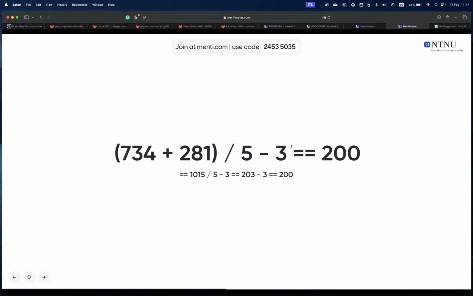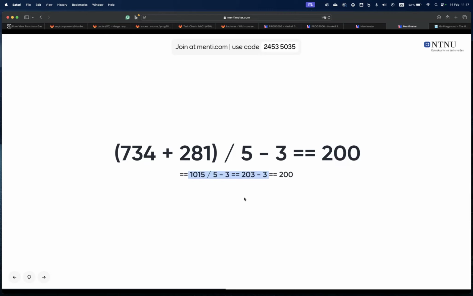So we have a problem, and then, of course, we have a solution, but the training and the learning is about the process. And the process is about being able to do addition, being able to do division, being able to do subtraction, and being able to combine those different vocabulary elements, those different concepts together. So if you have an example, and the example shows you how to solve it, you're missing the point, because the point is not the answer. The point is the process, right?